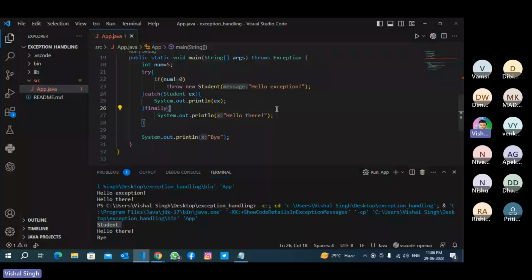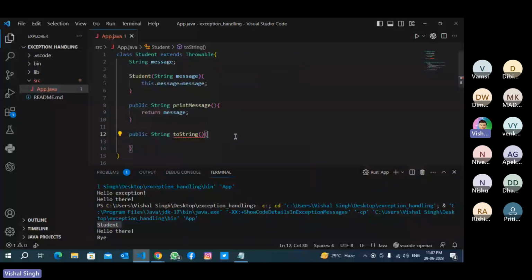Like if you print ex.message, ex.print message, it is different. But when you print directly ex, by default it will print the class name, because the default toString method returns the class name. But if you want to customize it, you can do it like this. You have to write public string toString method, and you have to return whatever you want.